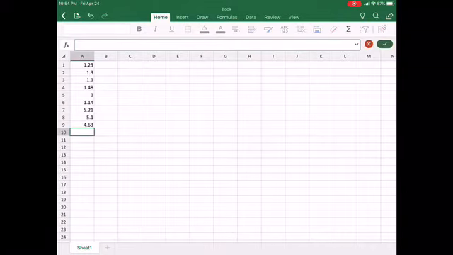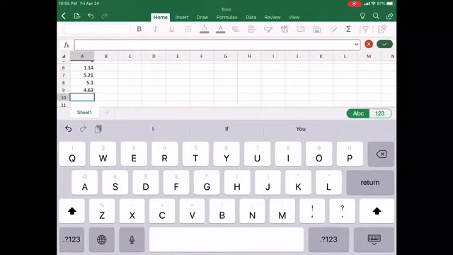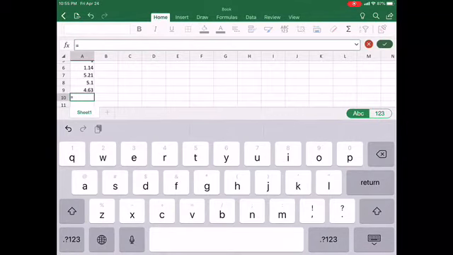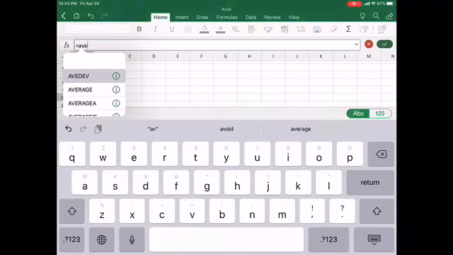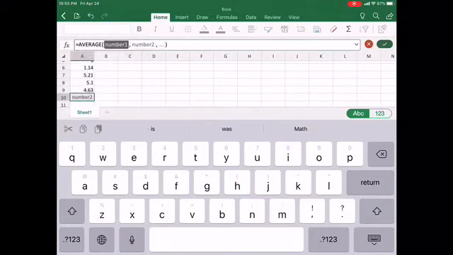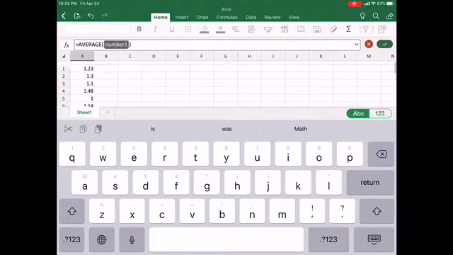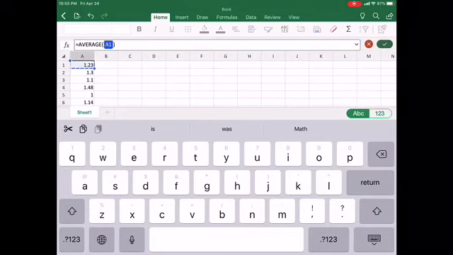So the first thing we want to find is the mean, and when we type this into Excel, I'm going to start with the equal sign so that Excel knows that I want it to solve for something. Then Excel doesn't use the word mean, it uses the word average. So I'm going to start typing in the word average, and here it pops up for me. And then because I'm using Excel for iPad, it asks me to type in each value individually, but I'm not going to do that. Instead, I'm going to tell it that I want to start from here.